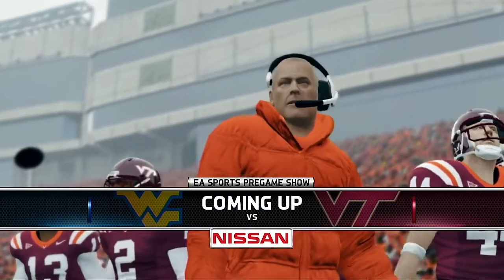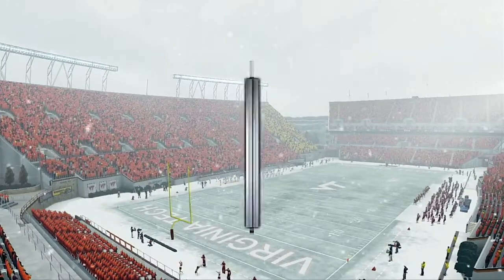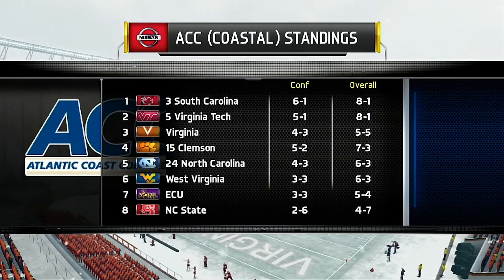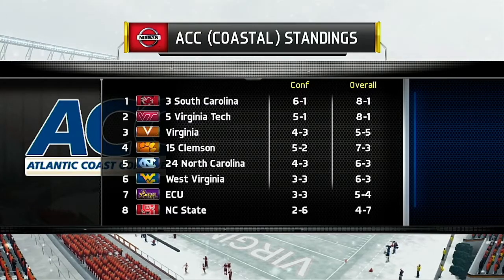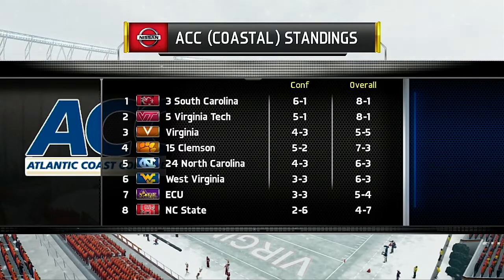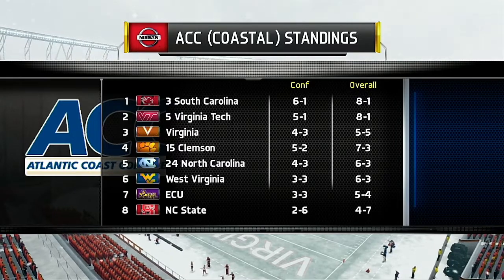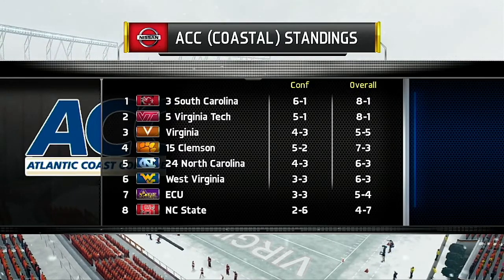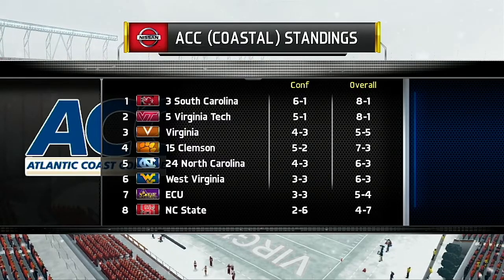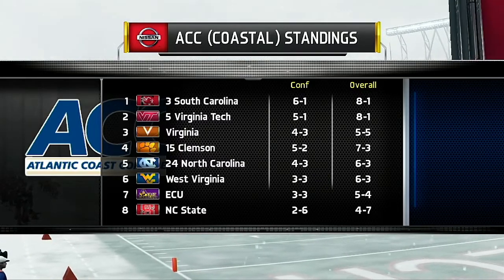Innovation that excites. A shared heritage in a region of the country can beget a great rivalry. We're taking you for a live look inside the stadium as the Hokies of Virginia Tech and the Mountaineers of West Virginia get set to square off in the battle for the Black Diamond Trophy. We've done all we can do here. Time to tee it up. Let's send it out to Brad and Kirk for the call. David and I will be with you at halftime.